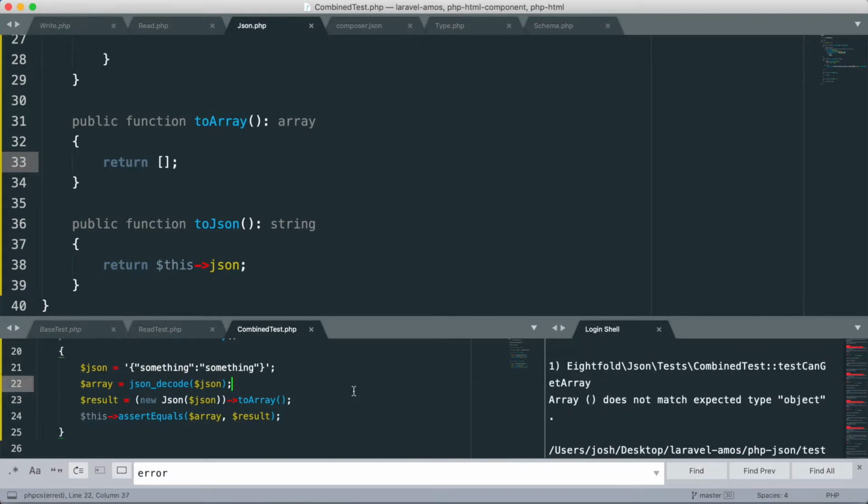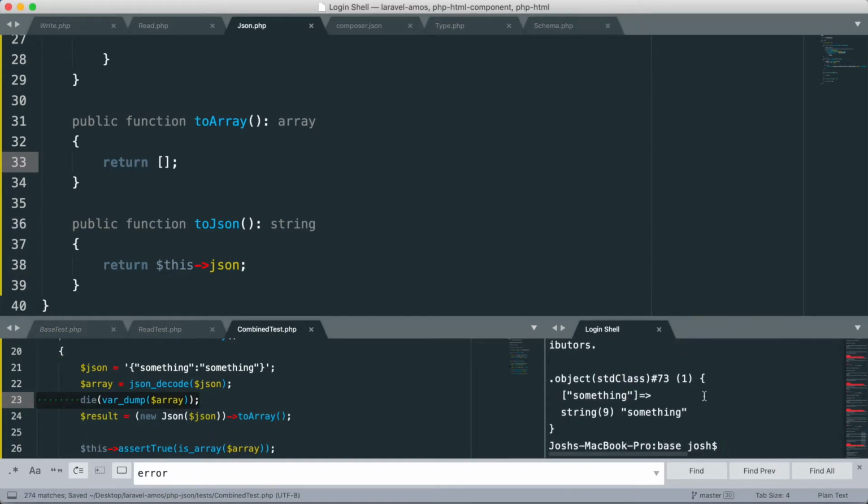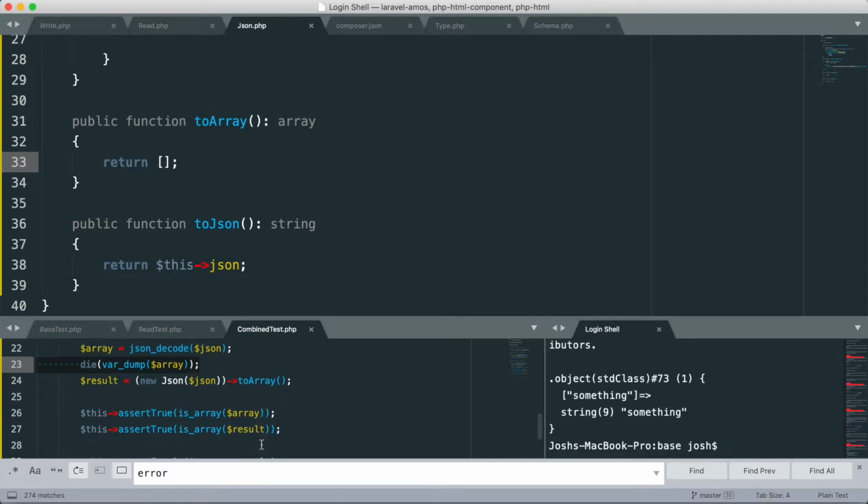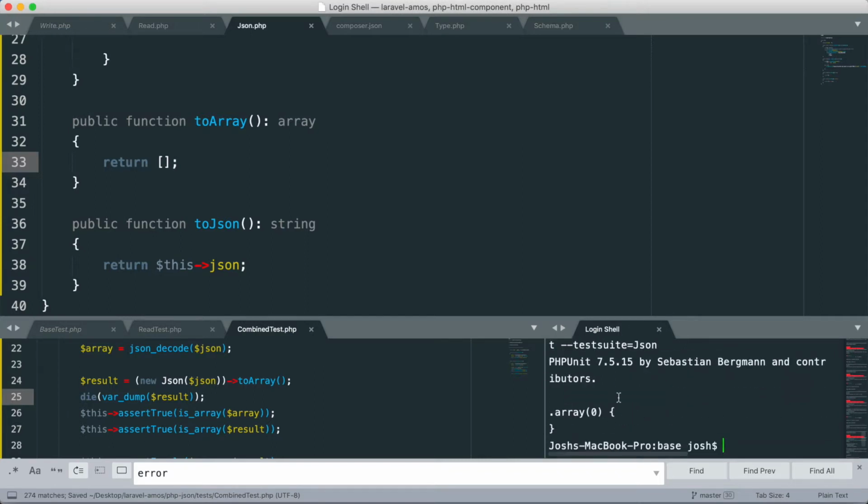Seriously? Okay, it's an array. Result, empty array.